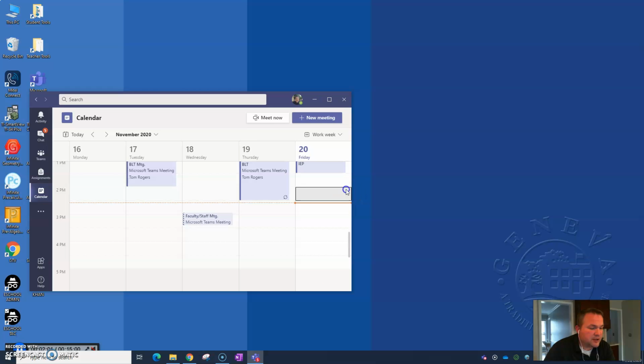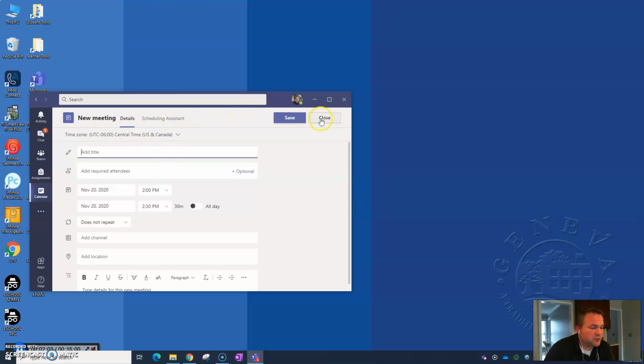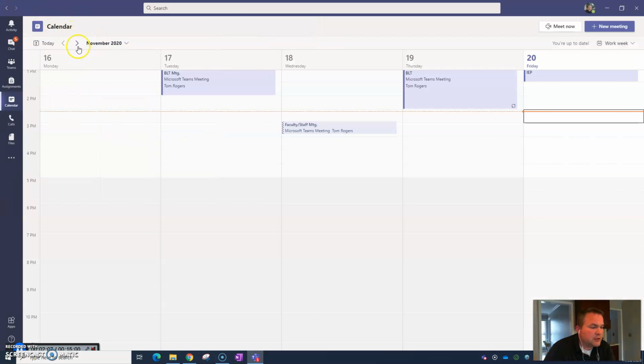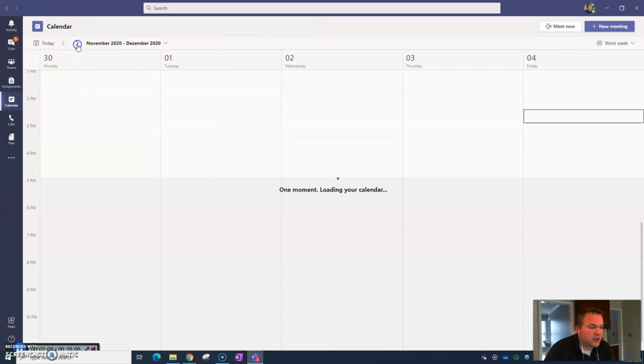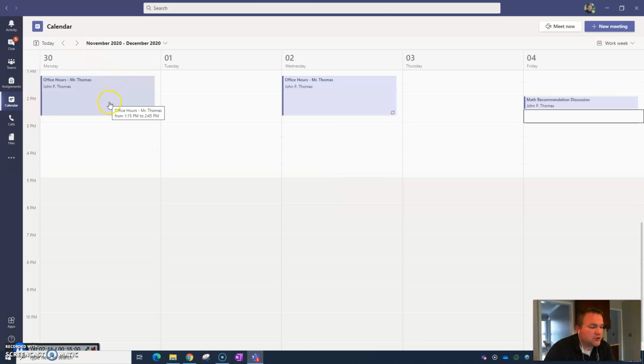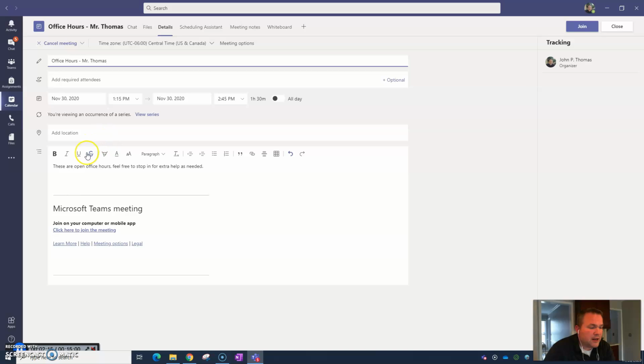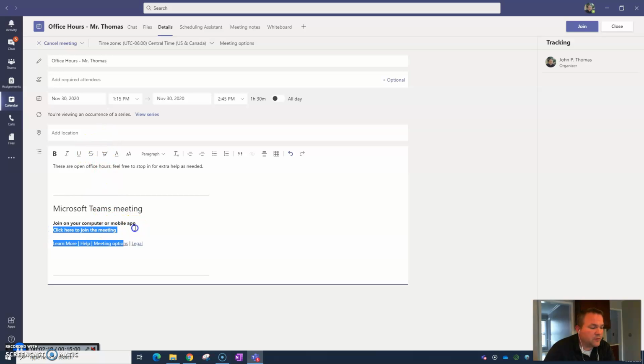You'll notice I've got a bunch of meetings in there. So you're just going to go to the meeting that you need to. So we'd go over to the week where it starts and just click on the meeting that you'll have. It'll be filled in there. And once you double click it, down here, this piece right here, this is the address that I need you to copy and send to me.